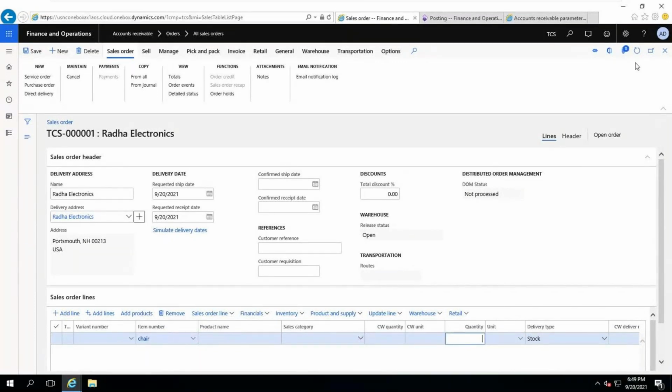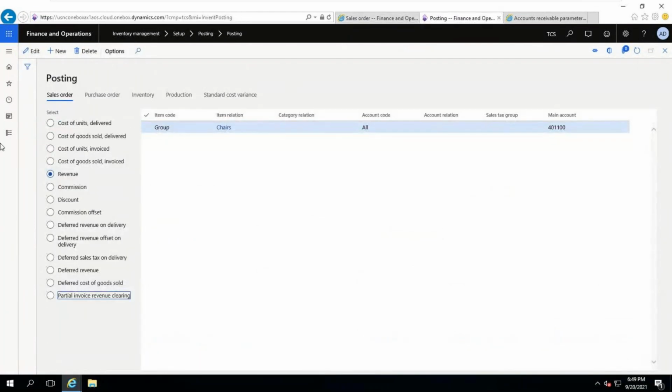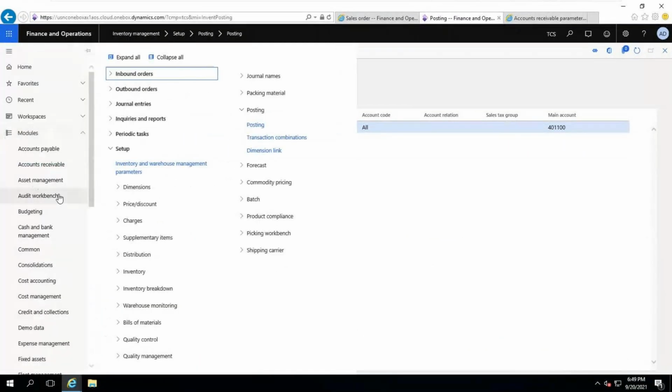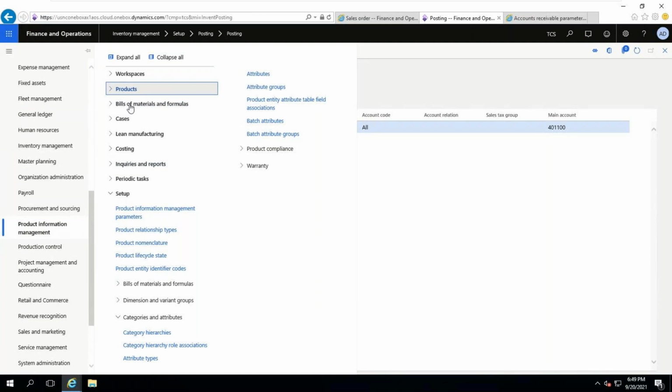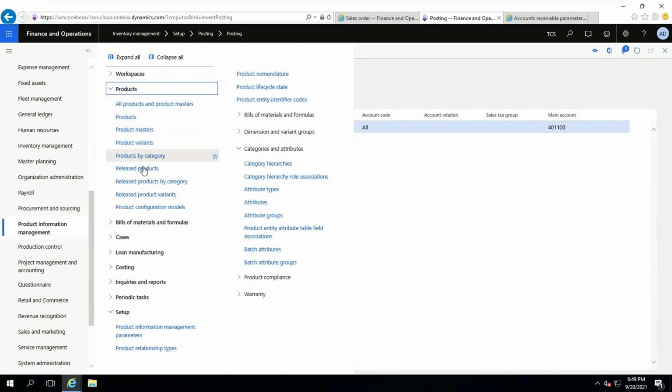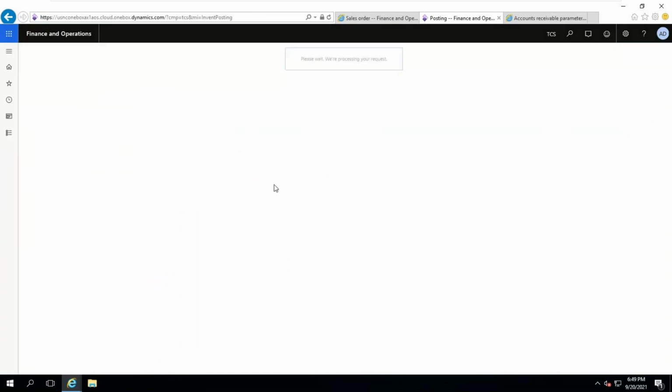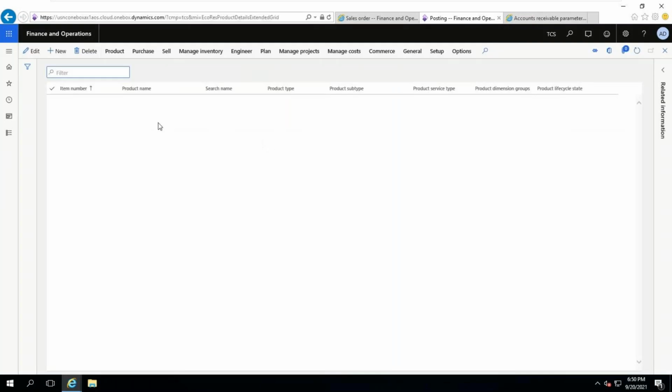So earlier, what is the price? Let me verify just for understanding purposes. Product information management, products, released products. 100 quantity purchased.